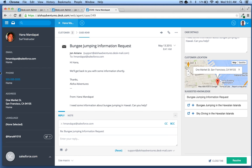It's a few lines of code that takes the customer information via Canvas and plops that information onto a Google map using the Google Maps API. And again, a few lines of code, you can basically display a custom user experience inside of Desk, this one being quite simple, which just plots the customer's address on a Google map. So very simple, but again, the type of thing that you can easily do with the Canvas framework.